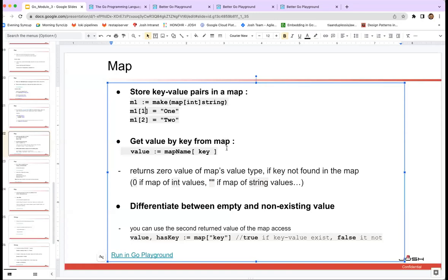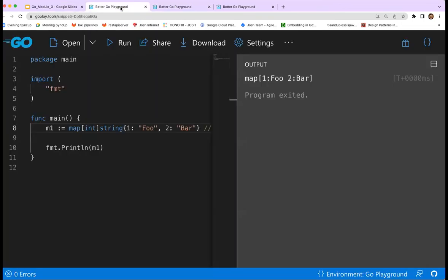And in order to get the values from the map, you just give the map name, and within the square brackets you mention the key for which you want the value. Okay. So I have a key value pair of 1 and 2.